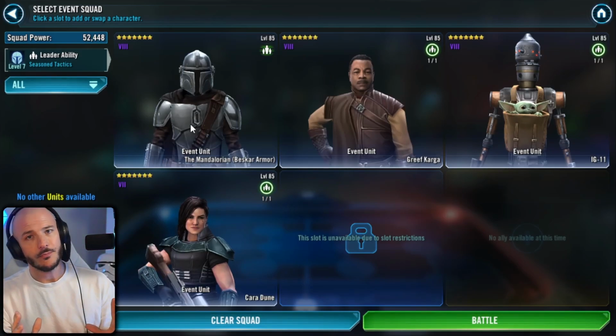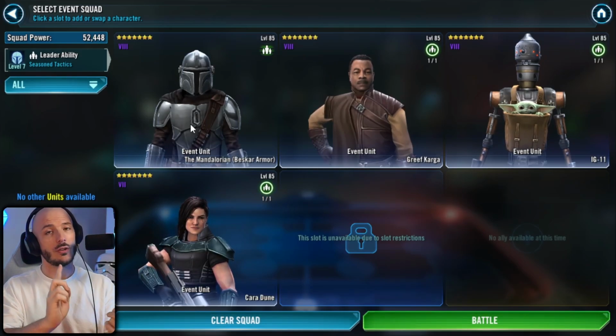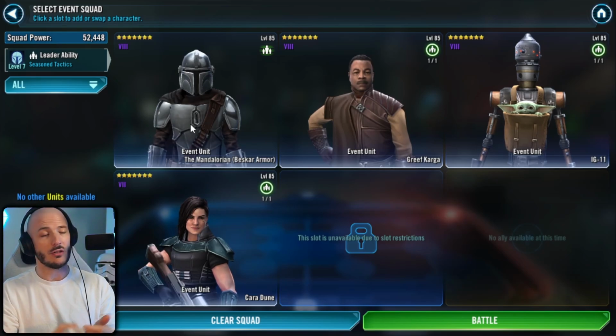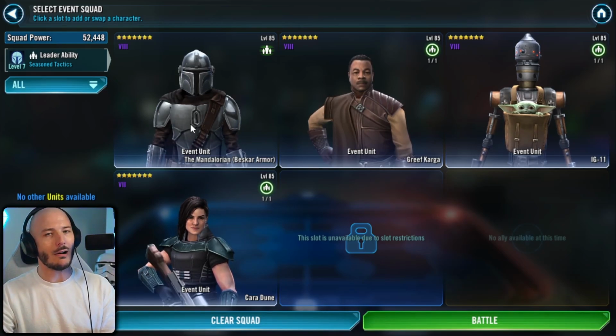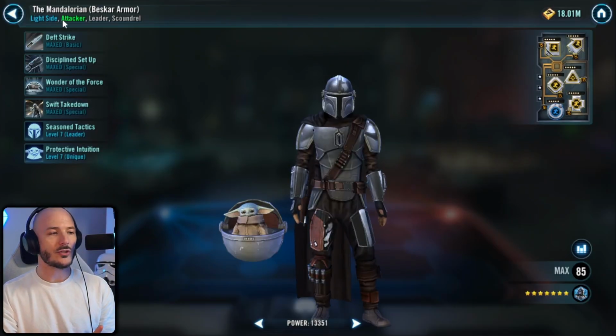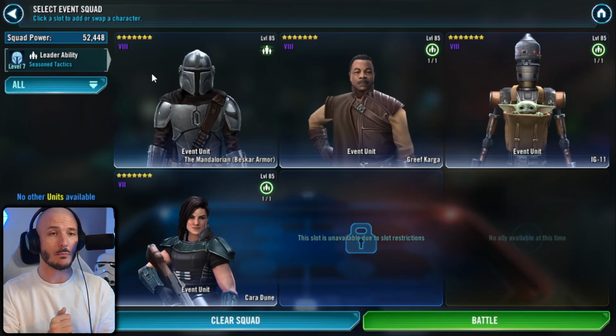What you want to do is get your turn order correct, okay? Modding properly for this is going to be pivotal if you're trying to do it like I am, with low gear, low ability investment, no zetas, minimum, scraping the bottom of the barrel here. So, Beskar Mando is going to be the guy that goes first. You need him to be the fastest. You want him to go into Whistling Birds first.